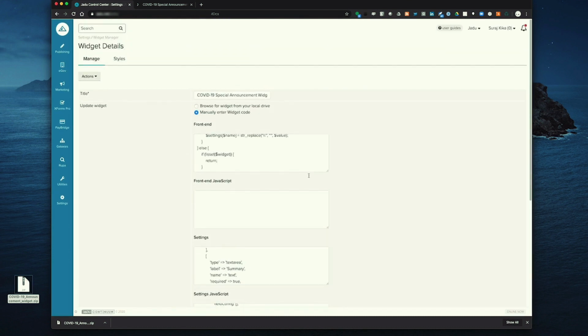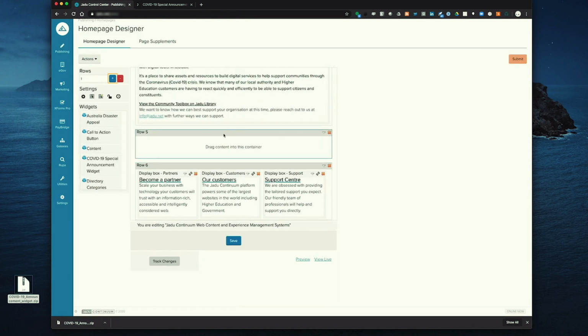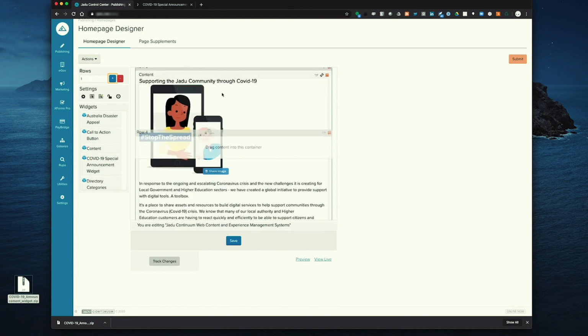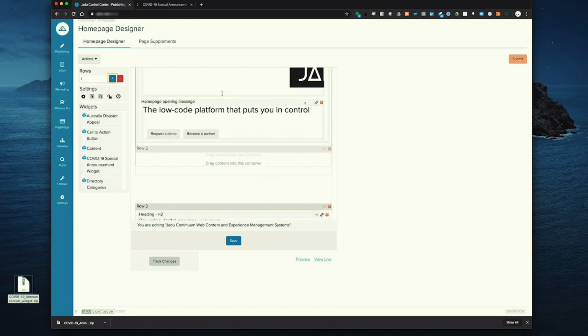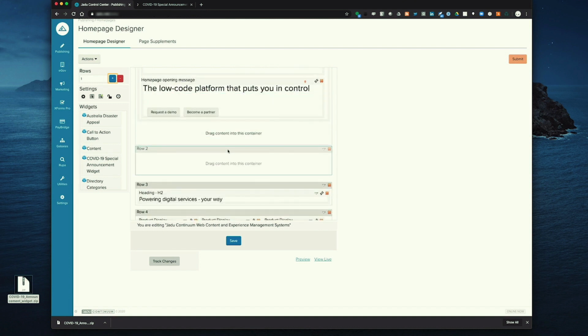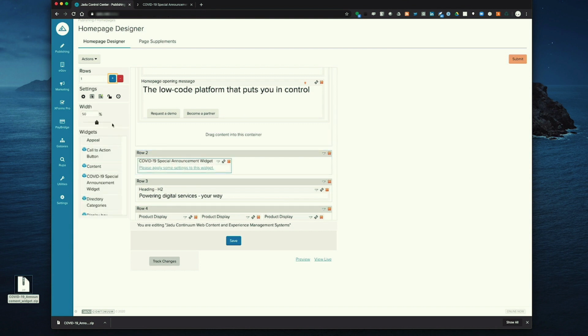You can quickly check whether it was successful when you look at the manual view, and then go to a home page and create a new row on your home page. I guess this would be your main corporate home page for an emergency message like this. Find a space, probably somewhere at the top, and then drag in the widget. And then I guess you just style it in the usual way and apply some settings.